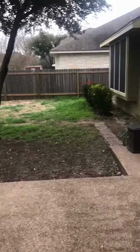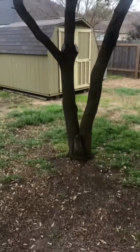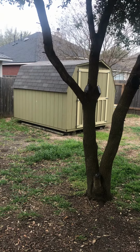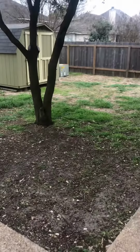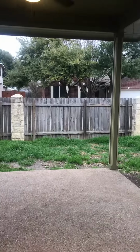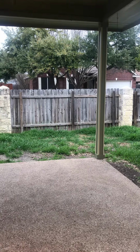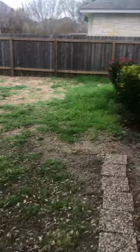My thoughts were, if you did decide to do a pool, you'd have to probably remove this tree here and then maybe move the storage shed over here in this corner, and then potentially a pool could really go in this space right here. And then also, because it's a corner lot, it would be easy for them to get equipment in here. They would just take down a couple of the sections of this fence and boom, be able to pull their equipment in.